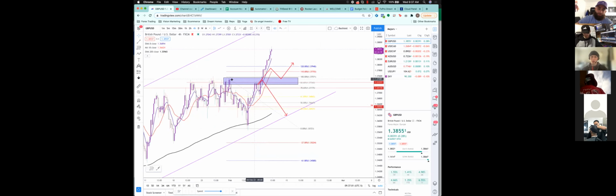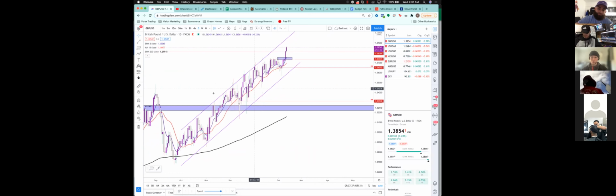Early in the week, we were monitoring. We had the supply zone here. We were seeing whether price is going to reject this area and go bearish, or are we going to pop above here? As you can see, we went really bullish on this. So let's bump up to the weekly time frame, clean all this up and see where we're at. On this weekly time frame, we're popping up now to around this level.